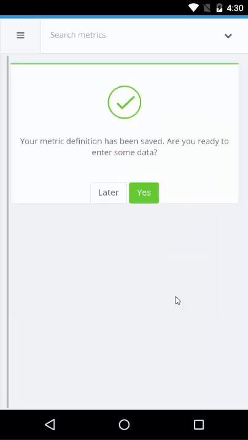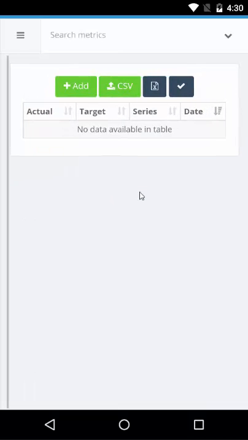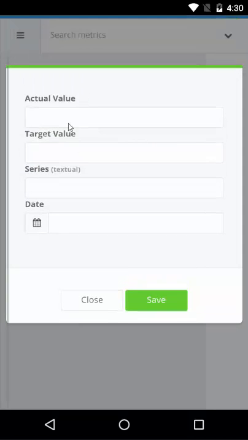That's it. The metric is created, but you're not done. You still got to put some data behind it. So on your phones, a tablet, and the desktop, you can actually just manually enter in the data, which is really nice. So you just come up, tap the add button, and just type in your value. Now, the actual value is required. The target value is not, unless you want to use some of the other controls, like a gauge control, so we can determine the percent difference from actual to target.